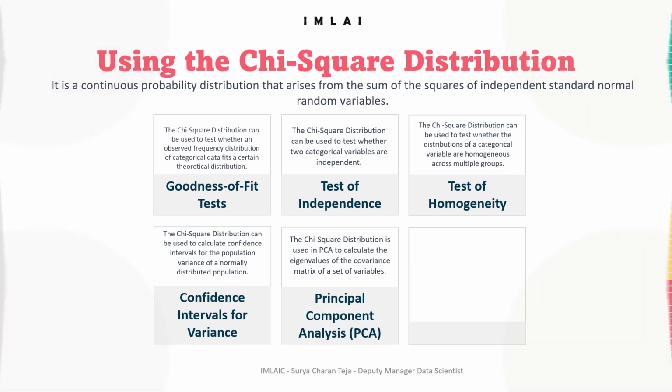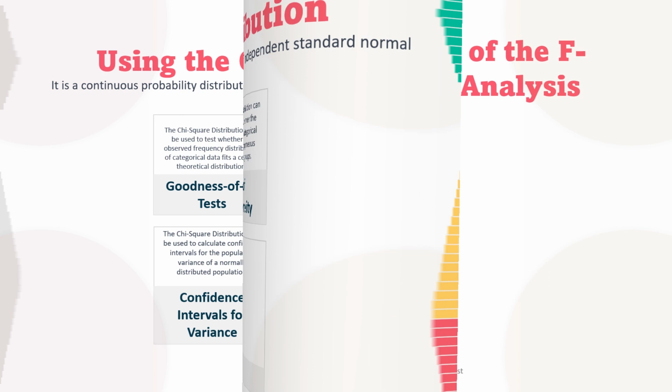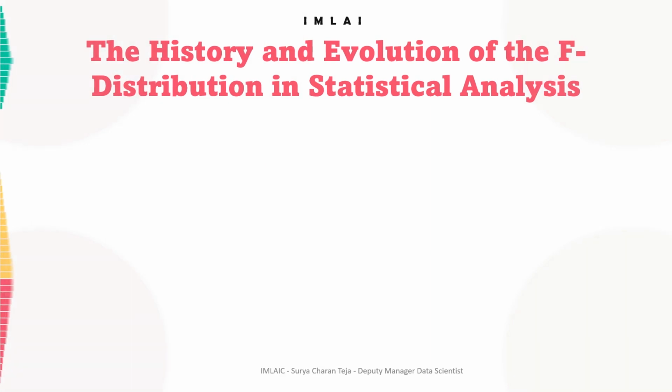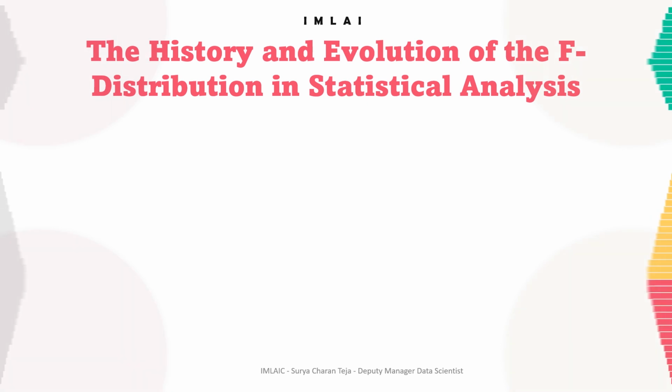So now we will be looking into one more type of distribution. This is also very important when you have to work on two samples, so two populations at a time, or maybe in regression analysis and all these kinds of things. It's very much important. That's called our F distribution.